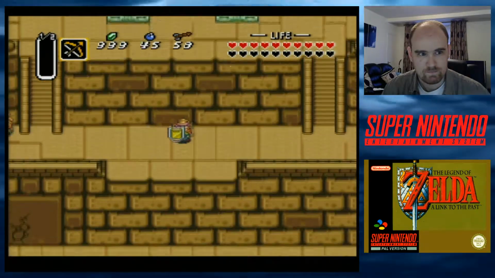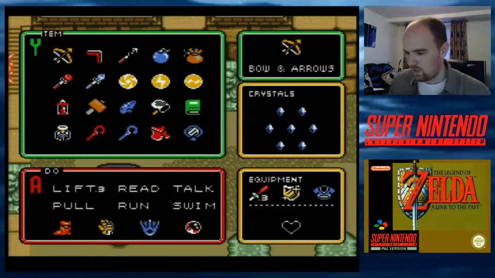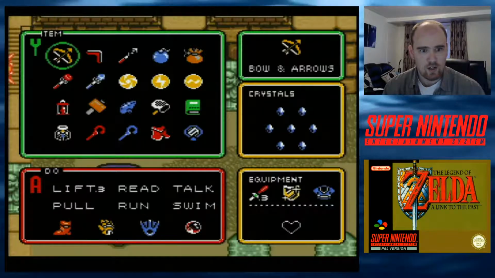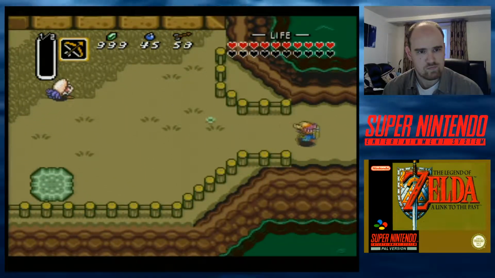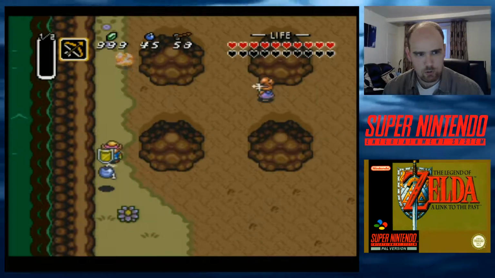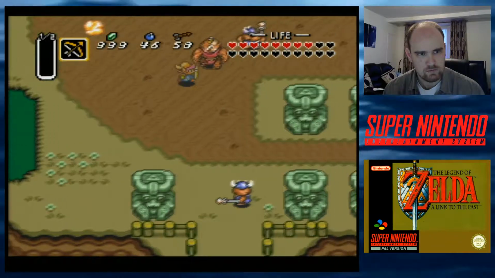And we're back. Alright. Next item. In just a moment. Okay. Moving on. So, the next thing we want requires us to make use of those extra large bombs we can buy from the bomb shop.